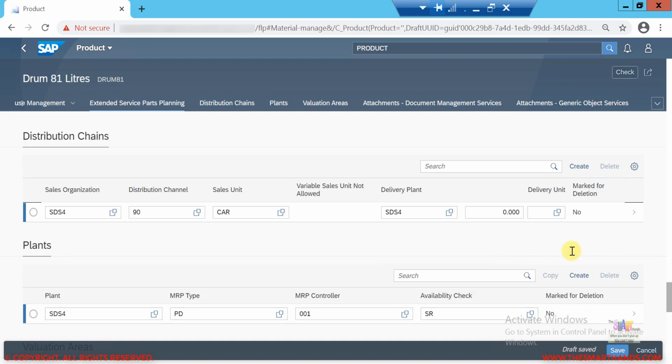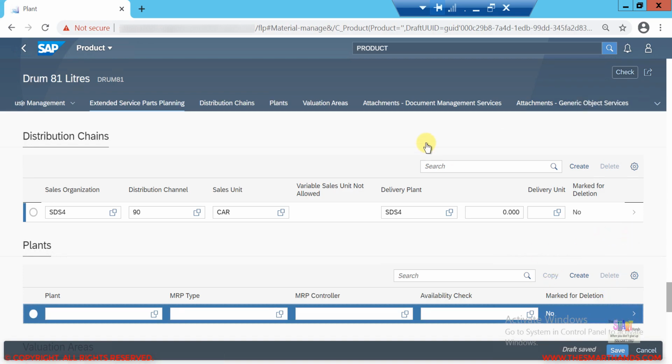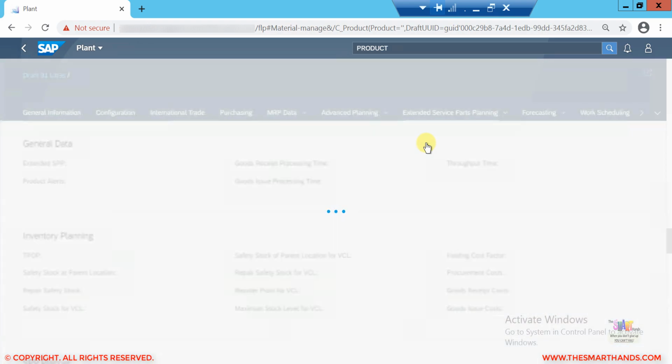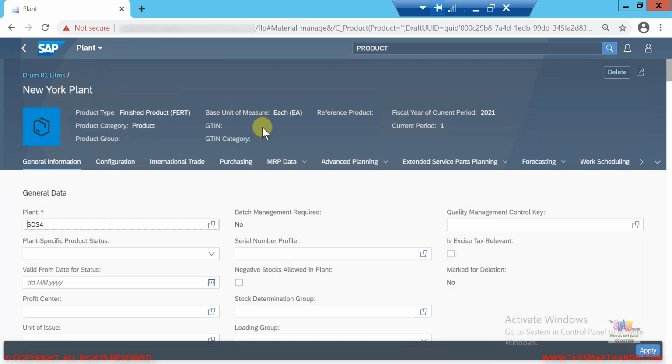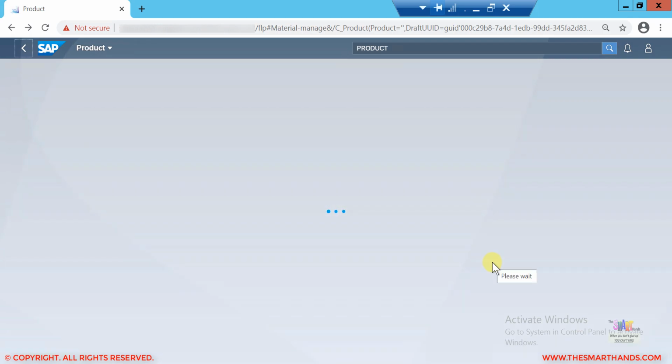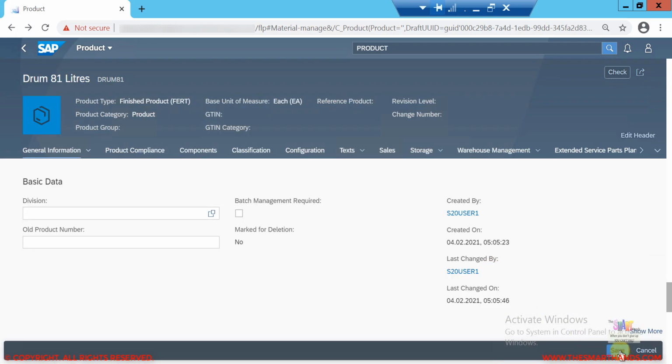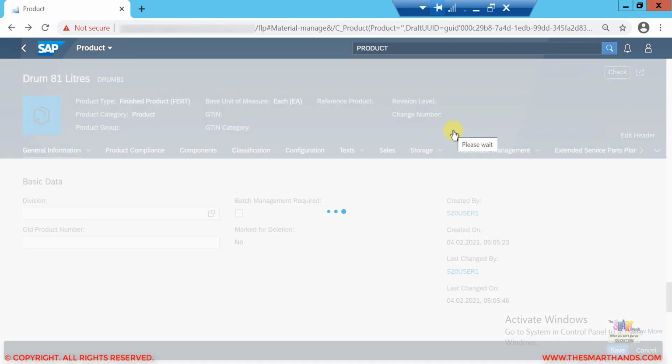So everything is copied. You can click on this, for example, plant data, and you can see here all the data is also copied, and you can make any changes if you want. Otherwise we can go back and save it.